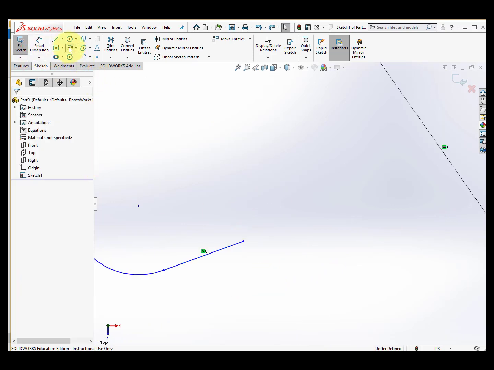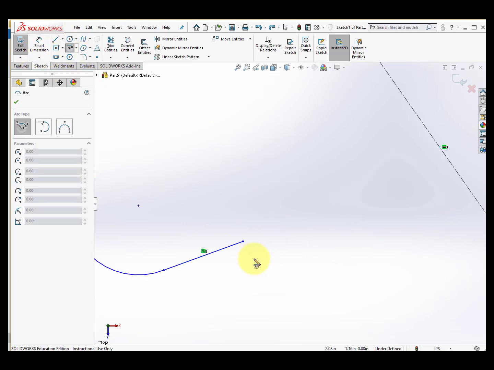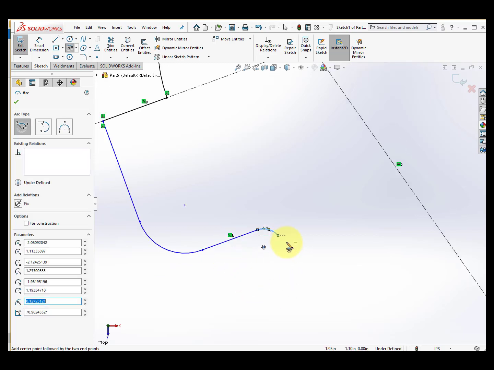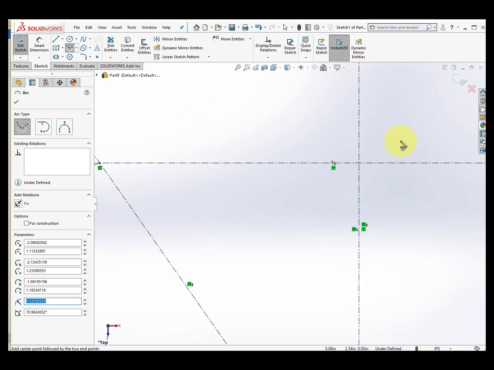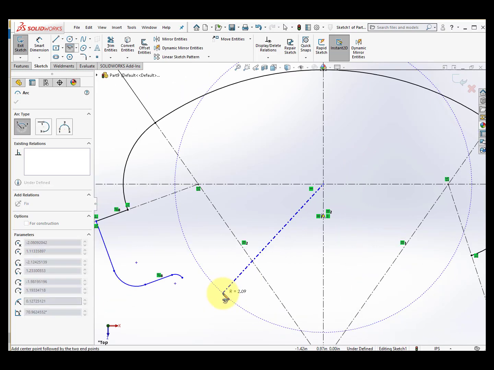So again a center point arc, only proportional, and then one more. Now I'm starting here, an intersection between this vertical and this horizontal construction line.